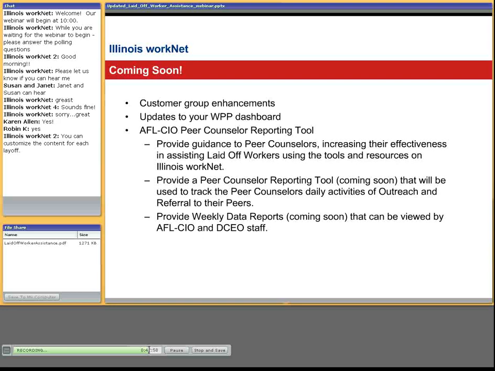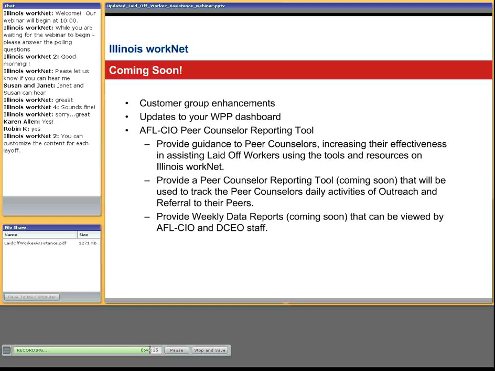As I mentioned before, we are going to be updating the Workforce Professionals Pathway Dashboard along with the other redesign components that are taking place throughout the portal. And one of our tools that we're kind of excited about is the AFL-CIO Peer Counselor Reporting Tool.